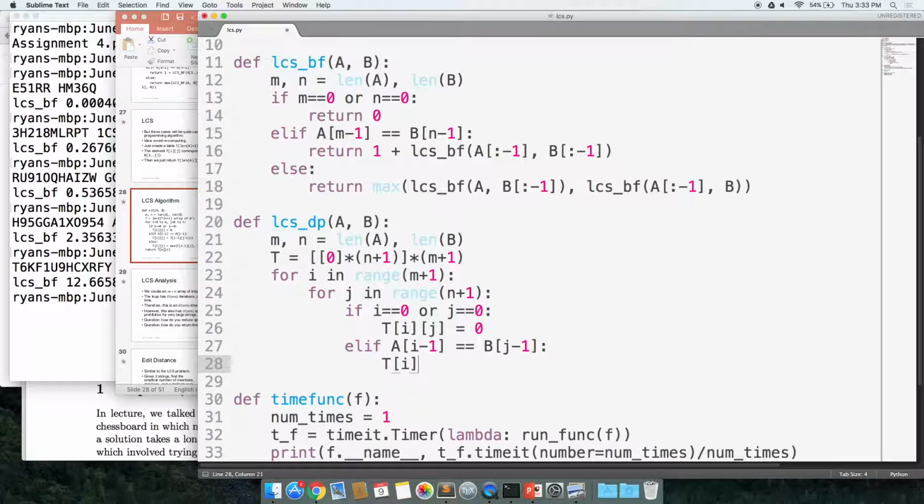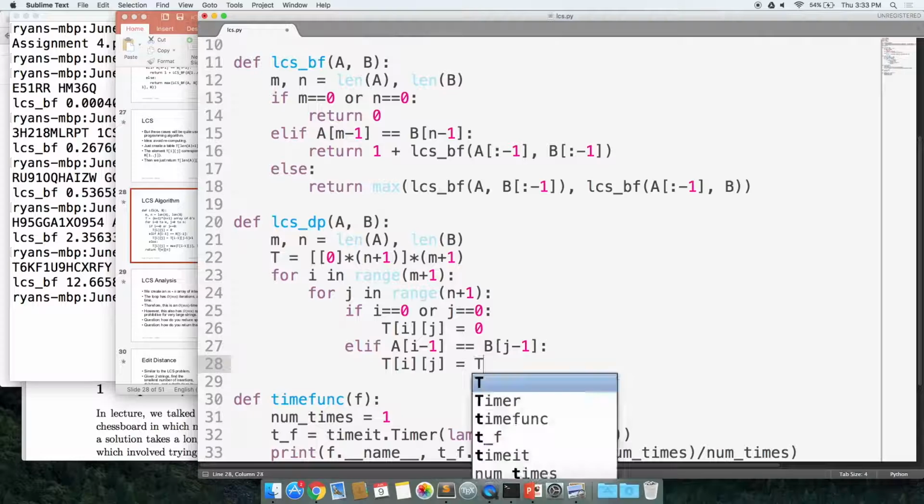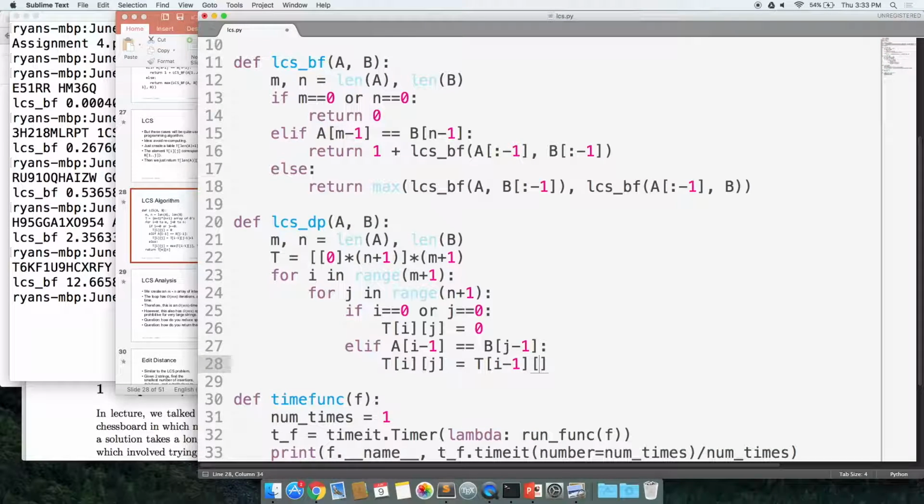So t of i of j is equal to chopping 1 off of both of them and then adding 1. Why is it i minus 1 and not n minus 1? Because of the i characters I'm currently considering. m minus 1 would be only exactly 1 entry in the table. So for here, I'm not iterating. I'm currently considering the whole string at one time. But here, I'm currently considering i characters and then j characters.